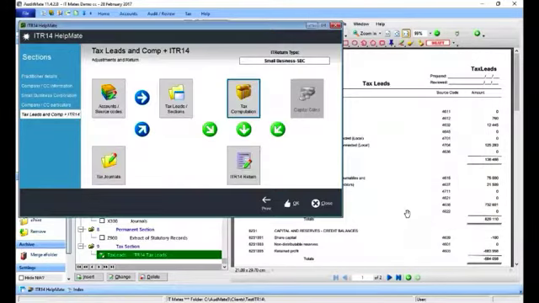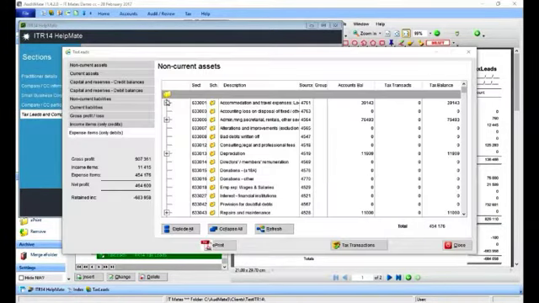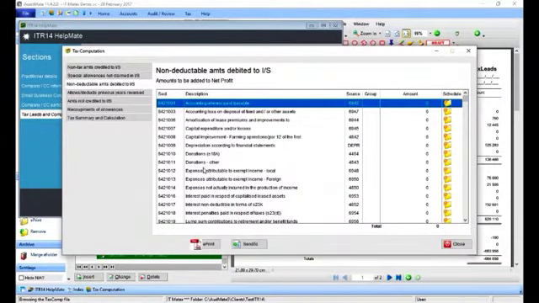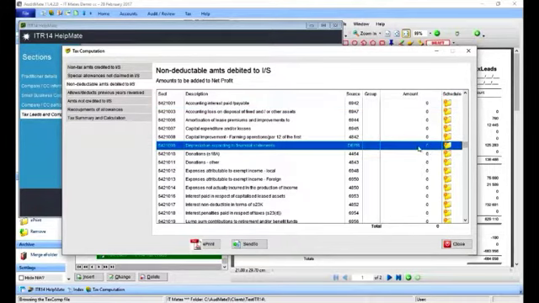So I can close there, go back to my tax leads. There's my depreciation, 11,909. Come back in here, depreciation, 11,909. Now you'll notice on the right hand side we have a little column that says schedule. There we can link a schedule for this, because you remember when you do the declaration you say you've got schedules for all these adjustments.